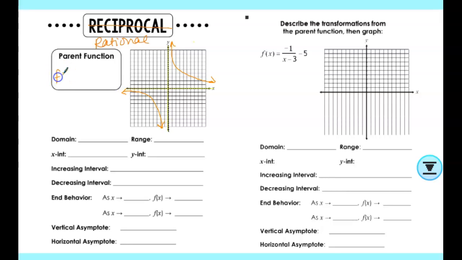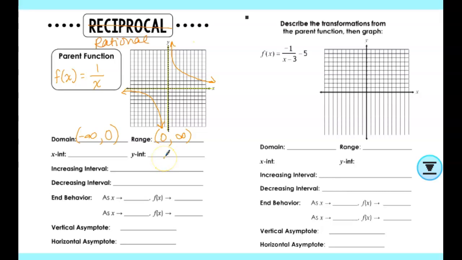And the function is going to be f of x is equal to 1 over x. So here you notice that this is made up of two separate lines. So for the domain, it's going to go from negative infinity to, and it's going to approach 0, but it's not going to touch 0. And then it's going to go from 0, but not touch 0, all the way to positive infinity. So this just means that 0 is not getting included. It's going to go all the way up to 0, but never going to touch it.